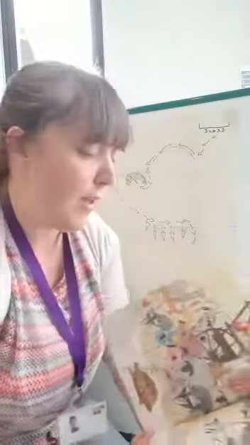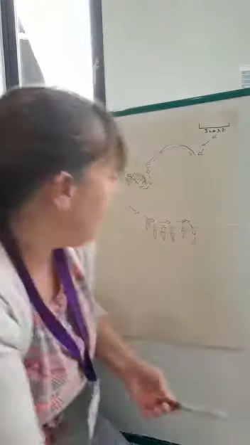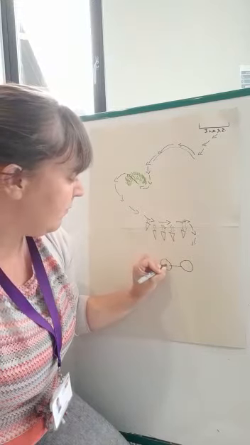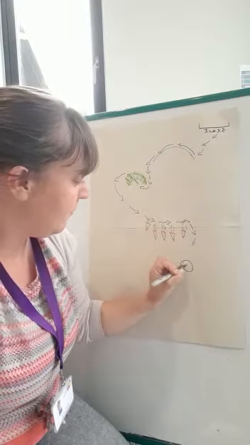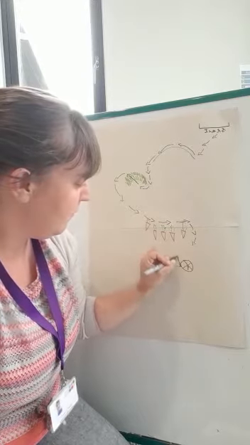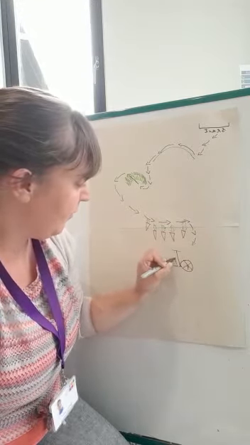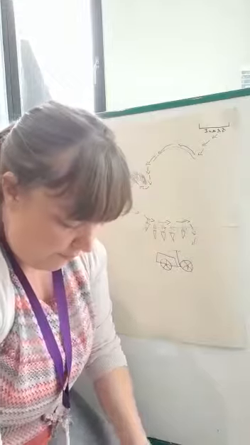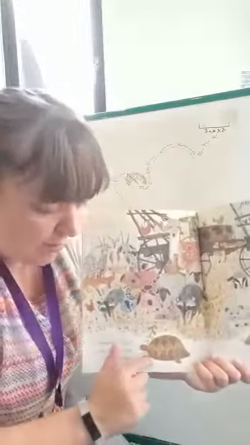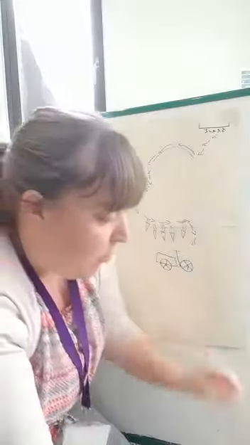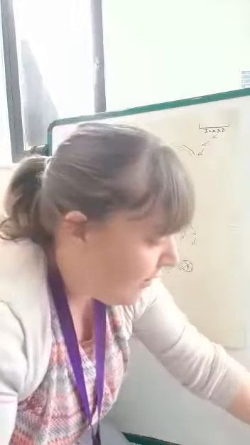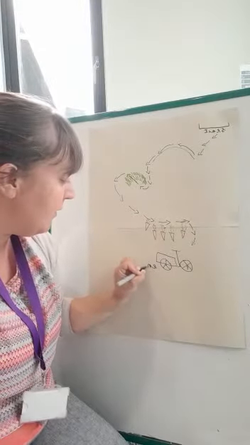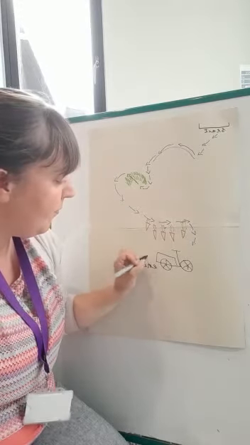Okay, so an old cart. So it's like a giant bike. So I can draw down here my old cart. And then it's got like a... Okay, so that is my old cart. Now, that was where the tortoise won the race. So that means that the old cart is the end. So then, maybe you can try and use your phonics and you can write end. So it's the end.